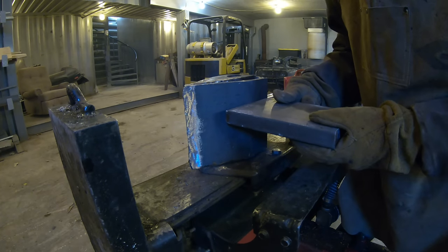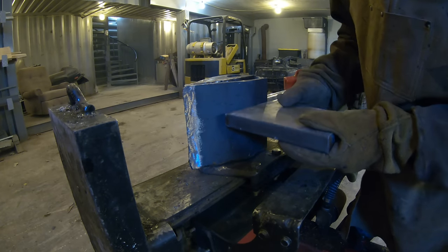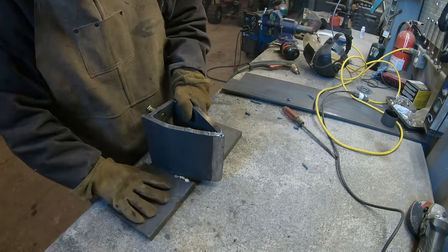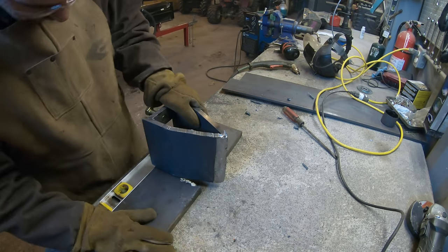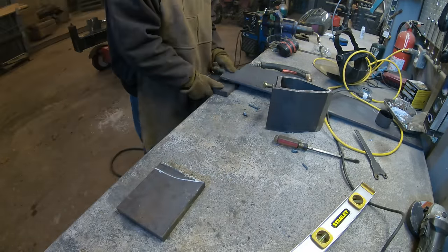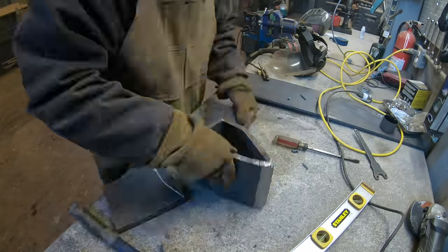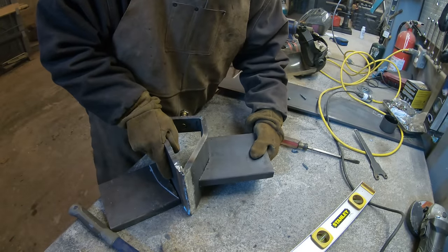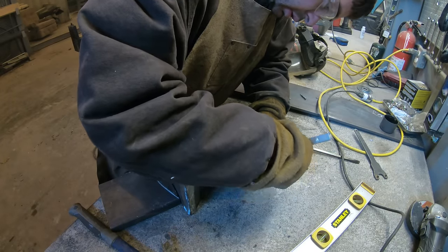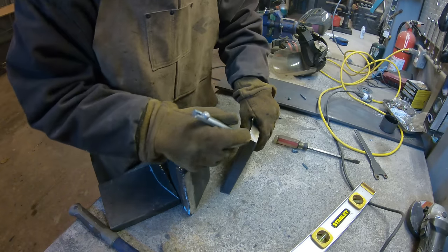It should probably be about that high. I want to angle it up a little bit, and I guess I got to cut this chunk out of it or something. That's pretty good, so that'd be like that. And I just gotta cut this wedge. So it's gotta be cut. That's gonna be hard, actually. Cut off this section.